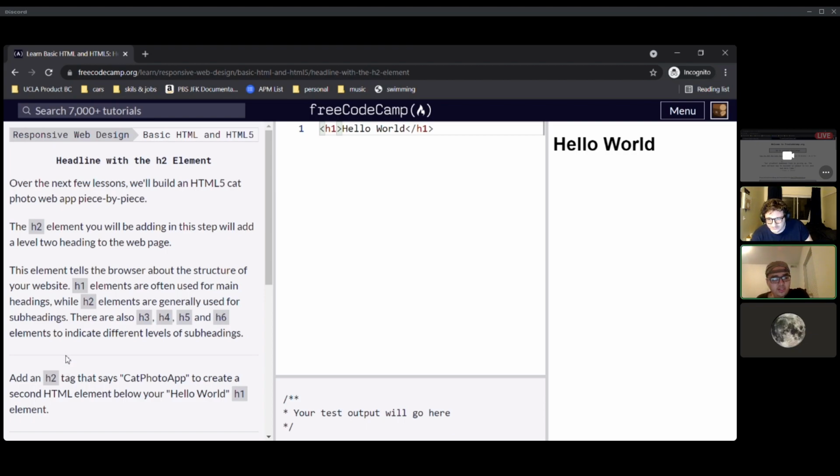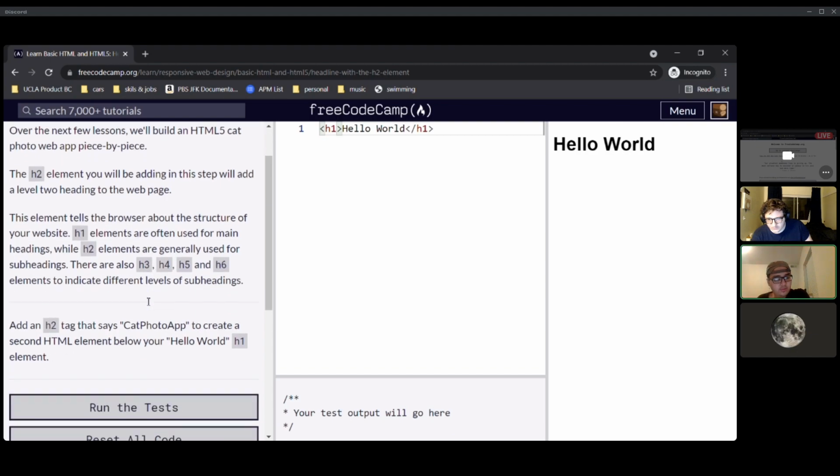Yeah, good point. It looks like these are all unique. H1, H2, H3, they're all sort of different things. You know what you could do, Philip? Throw out an example of each one. Just do H2 through H6 tags. Sure. Just put something in the middle. Or you could just copy and paste the first line and then edit the numbers. Oh yeah, good idea. H2.